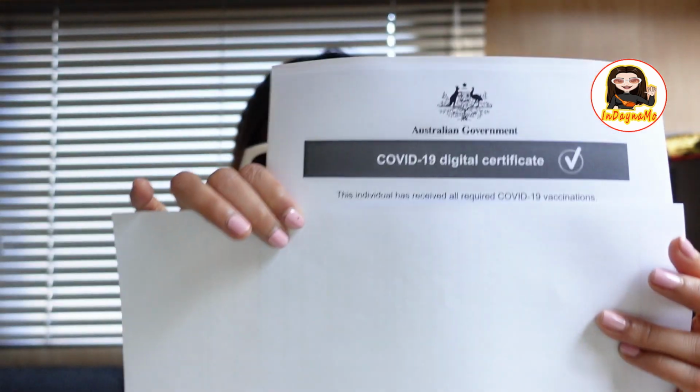So, may checkpoint, may police, may someone na mag-jot down doon sa papers kung check nila yung requirements, yung approval of the application to enter the state. And then, ito yung digital certificate namin ni Jack. So, tag-isa kami. Even though we have it on our mobile phone, kailangan ipakita para hindi na masyadong hassle. Titingin ka pa sa mobile phone mo. Paano kung walang signal? Eh, di wala kang mapapakita. Mas maganda yung prepared ka. So, we print it out, the hard copies.